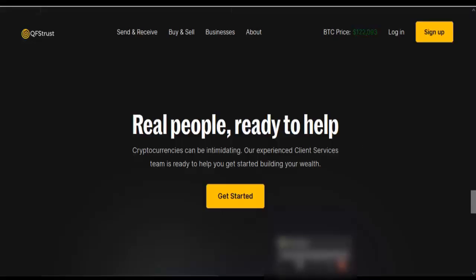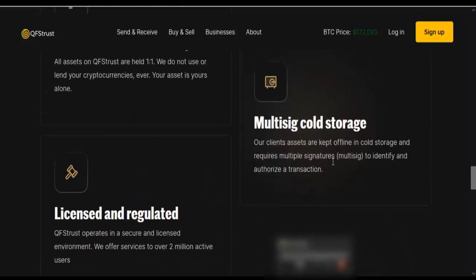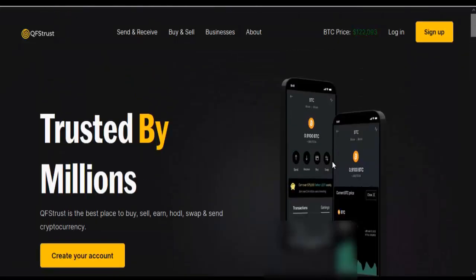In this video I'm going to introduce you to this new Quantum Ledger wallet website. This website has a lot of features: users can receive cryptocurrency, send out cryptocurrency, swap from one cryptocurrency to another, and also invest on this particular website, as you can see. It also has email notifications and all of that. I'm going to show you how this website works and how you can set up this website for yourself.